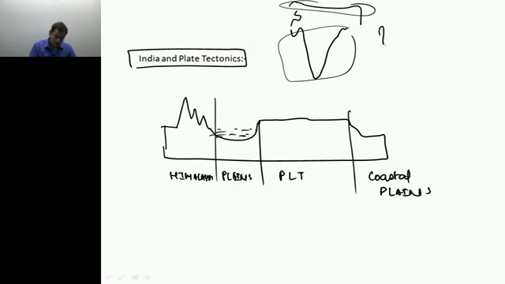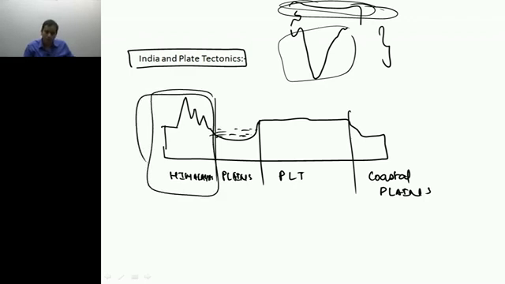See, this part of India was a part of Gondwana land. While this part, the Himalayan or upper part, was a part of Eurasia. So somewhere in the history of the earth, India separated from Gondwana land, traveled over a large distance, and collided with the Eurasian plate, resulting in the formation of the Himalayas in the area of collision.